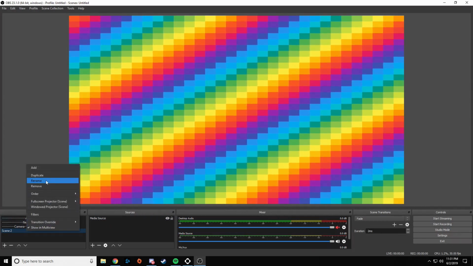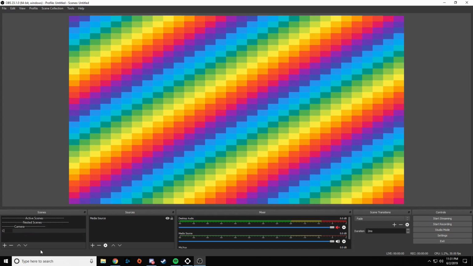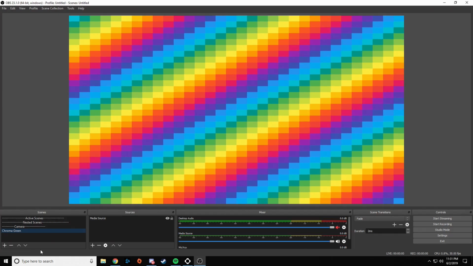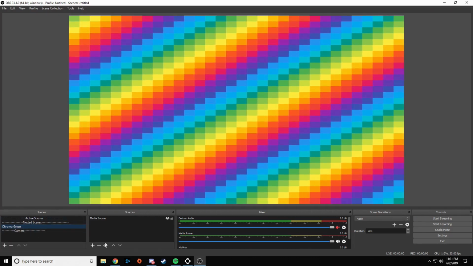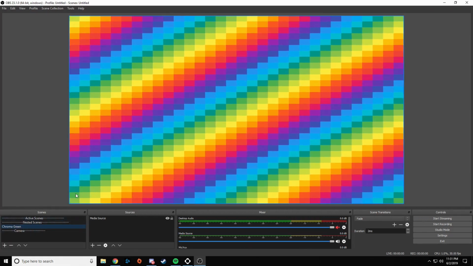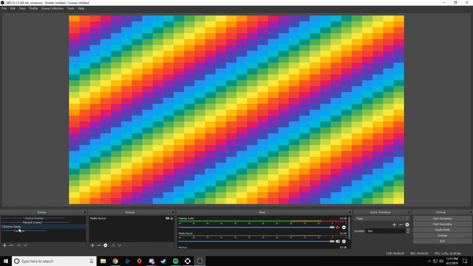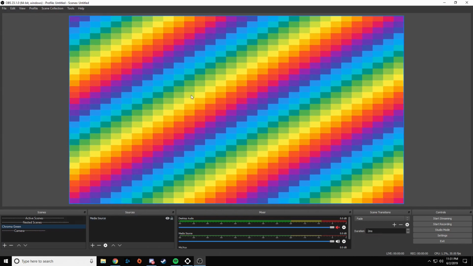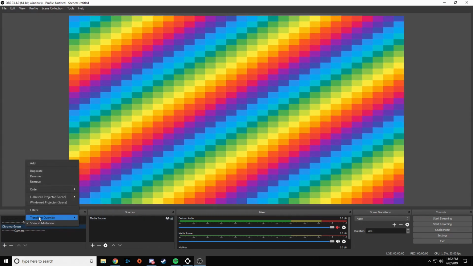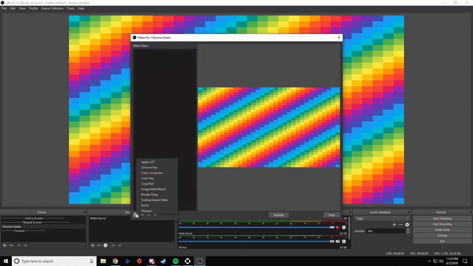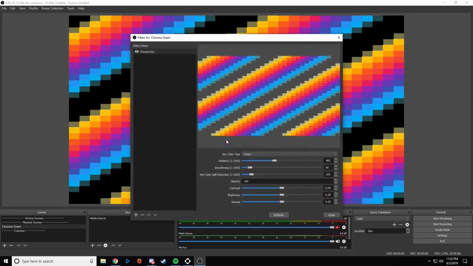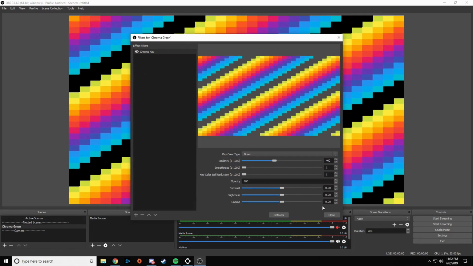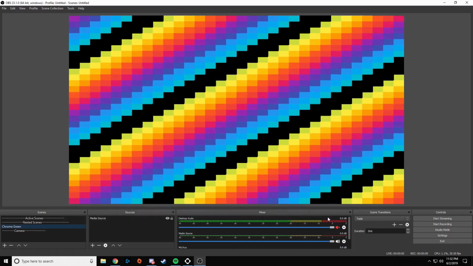So now we are going to rename this chroma green, right? And this is going to become a nested scene, right? So now exactly what it says is that this rainbow is going to get chromed out as green. So when you add a filter with chroma key, it defaults to green. So I'm not going to mess with it any more than that. It's literally only going to do green.